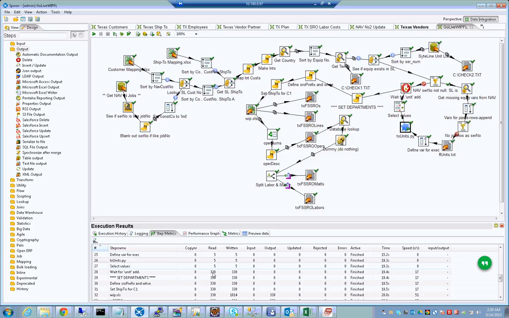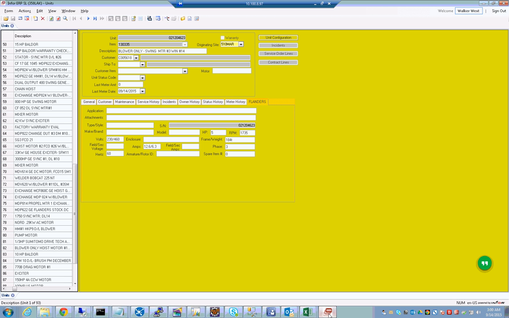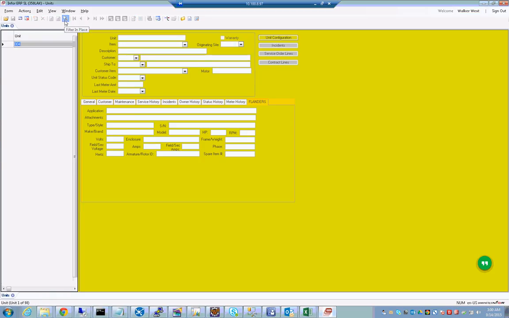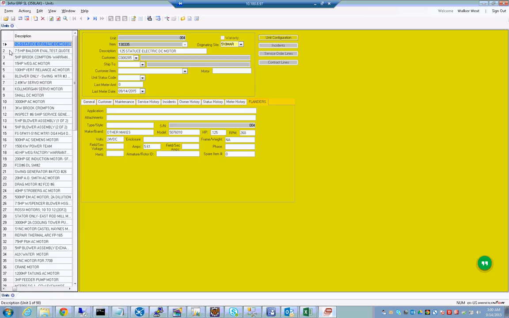But I was going to say we can also look down at the bottom under the step metrics. It tells you how many records are passing between each step of the transform. So it finished and it made these 5 text files, and it also created those extra units. Let's go ahead and look inside the new software. We still have our 93 down here at the bottom. We'll refresh the list. So we now have 98, and it's the top 5 that it just added.